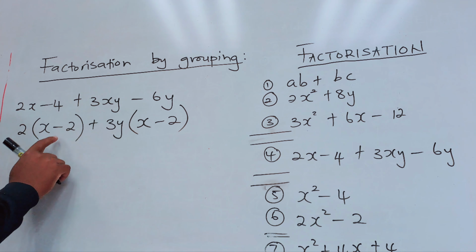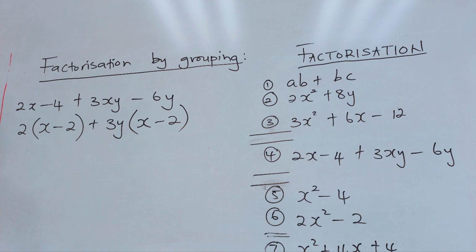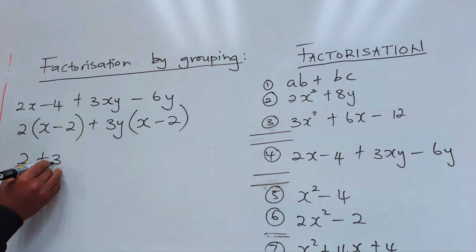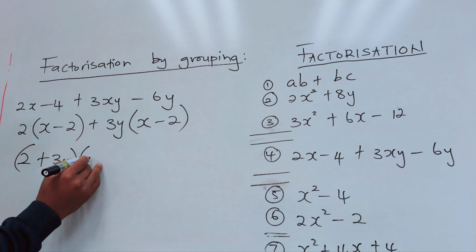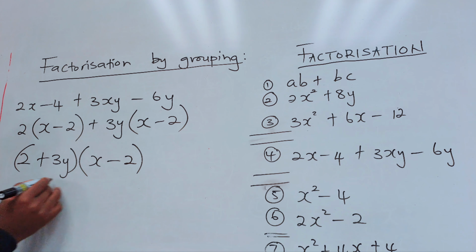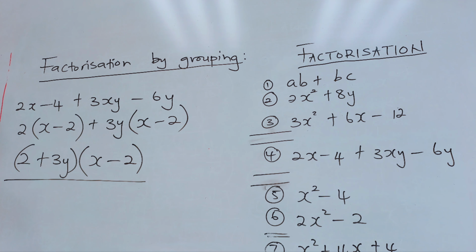What is inside the brackets must look the same if you factorize it properly. But if you find it different, try to regroup your terms until you come up with an answer like this. So after that, now you take this one and this one, you combine it together. Comes 2 plus 3y. Then you take one of these two brackets, x minus y. That will be your factorized form of this expression.